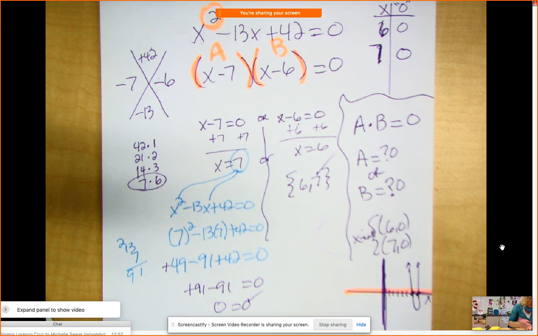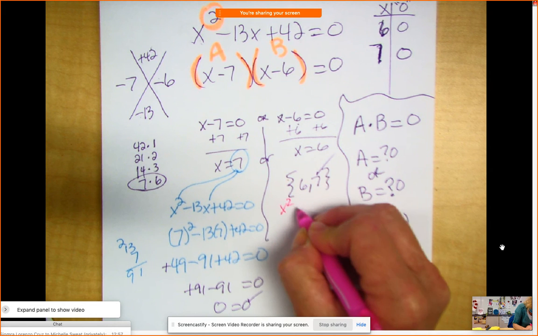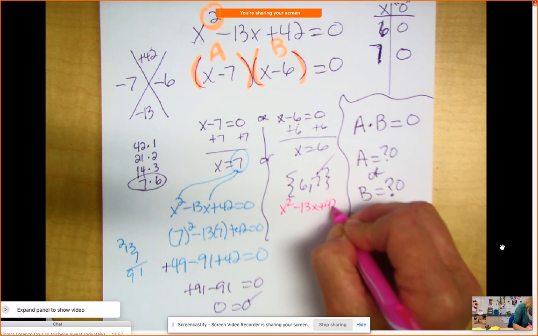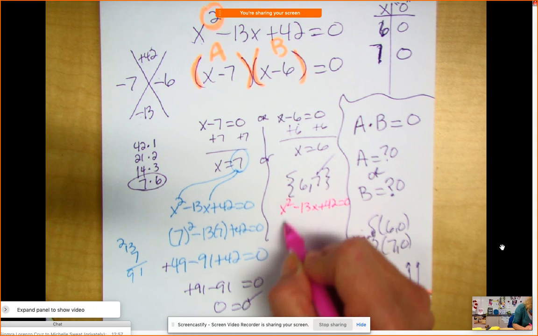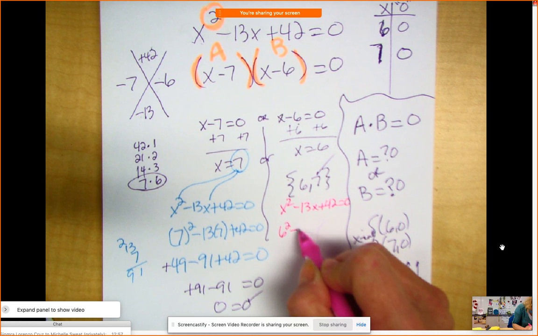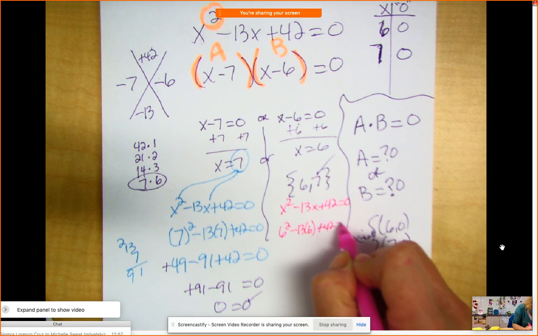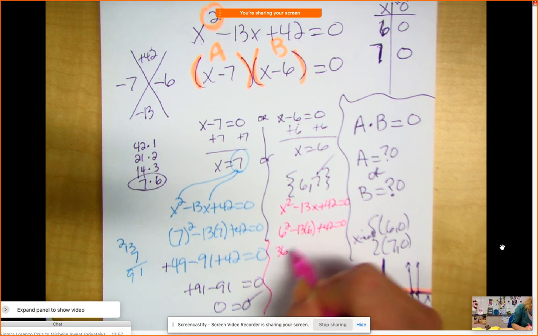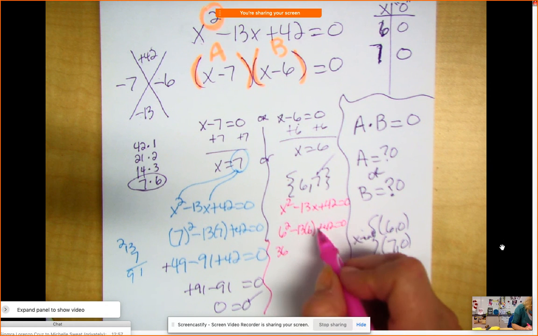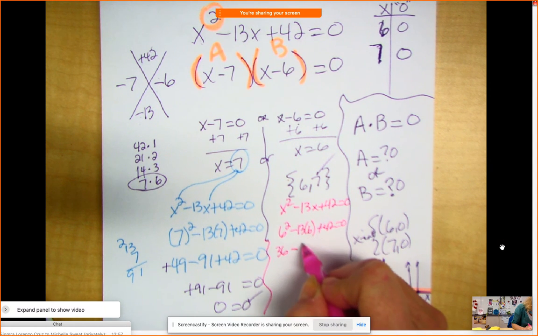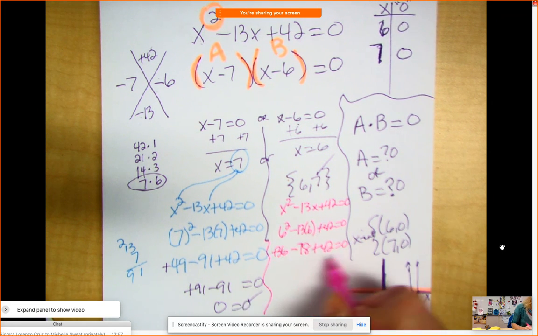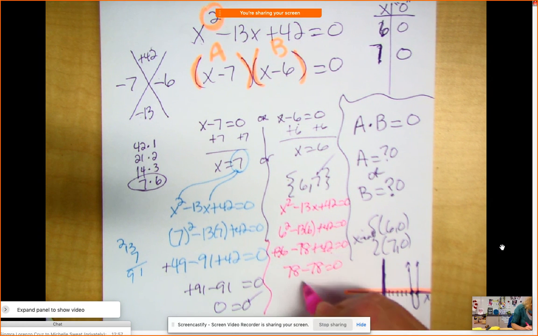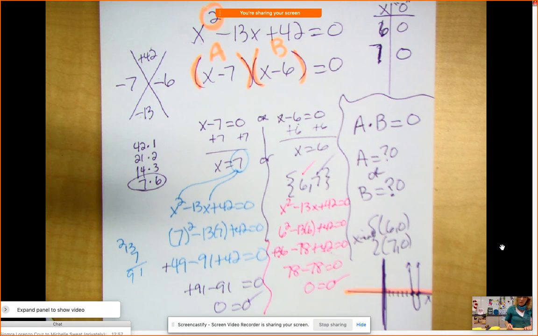I'm also going to check now the 6. I'm going to plug it into the same original equation to see if it actually makes a true statement. And it should if we've done right. That's why I like algebra. Once you find the answer, you get to plug it in to see if you actually did it right. 6 squared minus 13 times 6 plus 42 equals 0. 6 squared is 36. 13 times 6 is 78. Okay, I'm going to add all my positives in one pile. So 36 and 42 is 78. Minus 78 equals 0, or 0 equals 0. It checks out. So I found 2 answers.